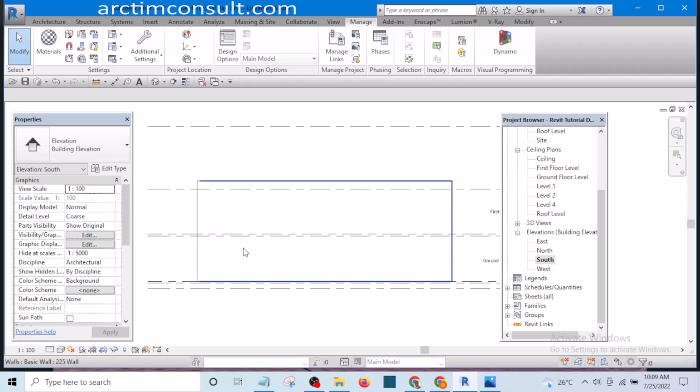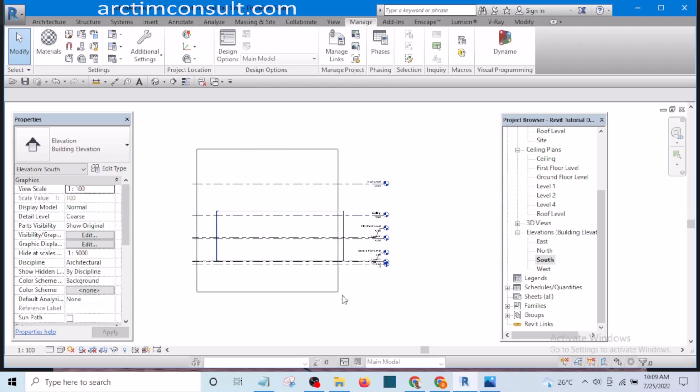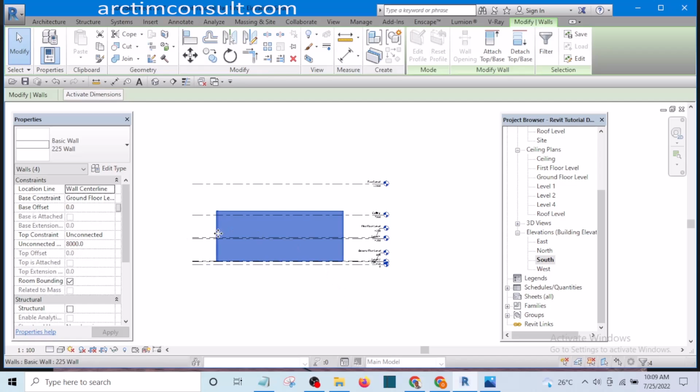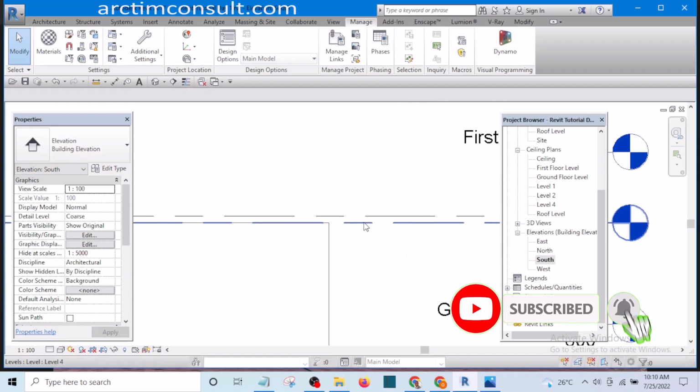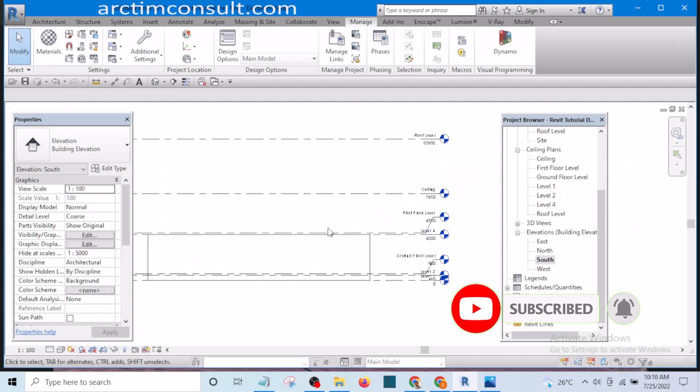If I want to bring it down now, I'll select the wall and set the base constraint to level 1, which is the natural ground level. Then the top constraint, I will set it to level 4 and click apply. Bam, you can see now it has gone to where we expect it to be.